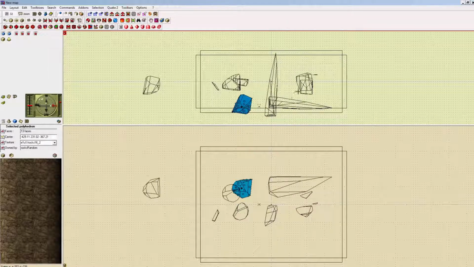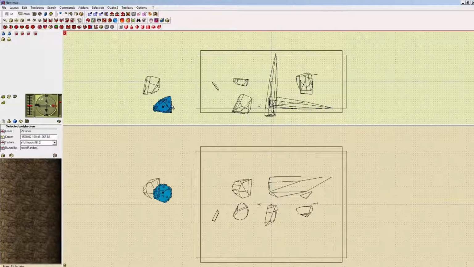When figures, polyhedrons, parts overlap, that's not bad. The overlapping part will be removed from the map, so it's better to put one inside the other and to merge them together than to leave a little small gap between them, because the engine of Quake 2 doesn't like very small gaps and may throw an error.